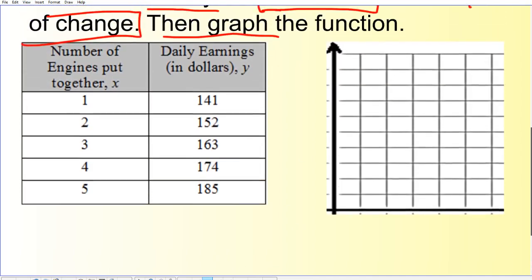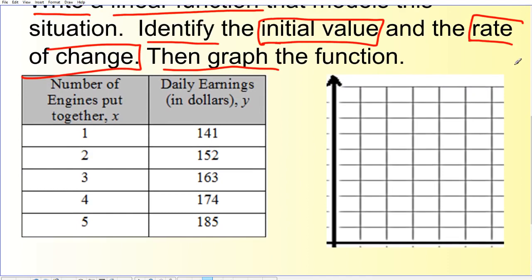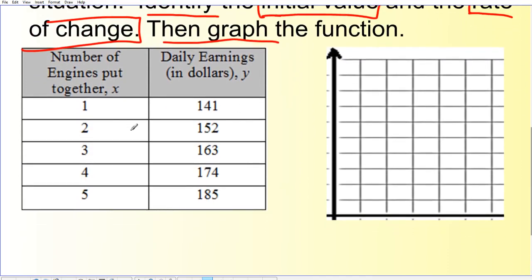So first off, rate of change, slope. I need to find the slope from this table. We have done that in the past. We have found slopes from sets of points. So I'm just going to pick 2 points that I like. I like him. And I don't know, I like him. Why not? I'm just picking any 2 random points. It doesn't matter which 2 you pick.